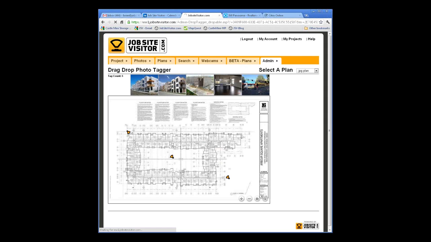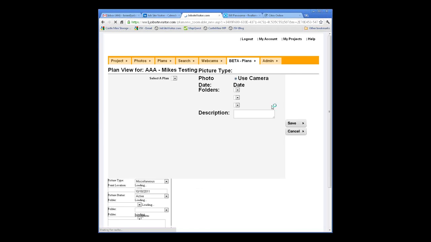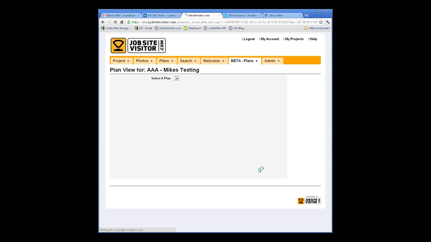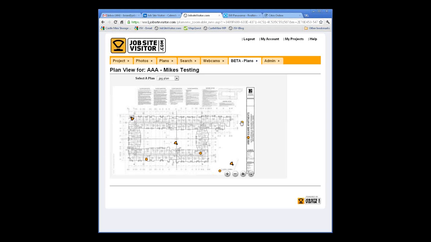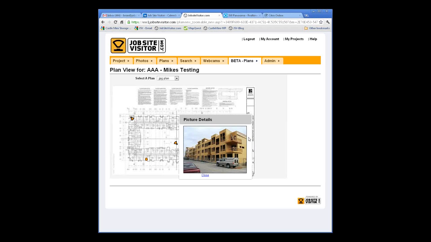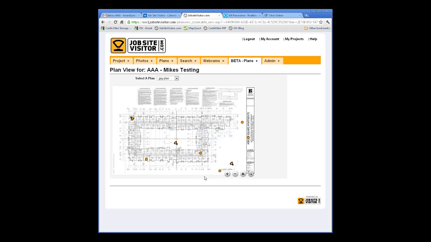Then when we're back on the beta plan viewer, you can see that that photo got dropped right there. So we have a couple little bugs here that we're going to work out, but that's the functionality of this new feature, is that you'll be able to drag and drop all your photos onto the plan exactly where it's taken from.